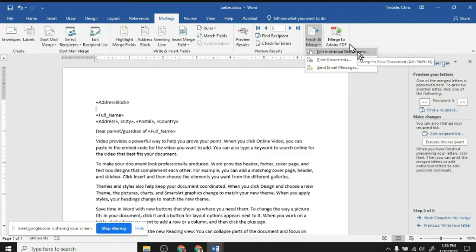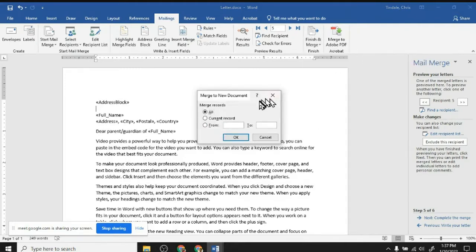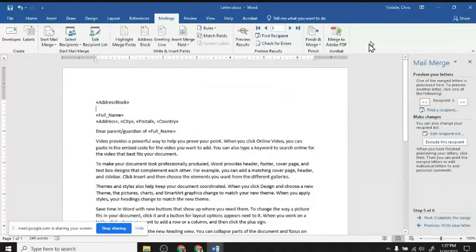as kind of my final merge version. The other handy thing about it is that if your data does change, like you get more people added to that data, you can always come back to here and you can go ahead and generate this again without having to set anything up. It's all saved, it's done, your tags are in there, the content is in there, you're ready to go. The only thing is that you would then need to hit that and maybe grab, if you just added the last 10 records, you could say, oh, from 190, there it goes, 190 to 200, if that happened to be the last 10 that you just added and you want to generate those separately, you could do that certainly.